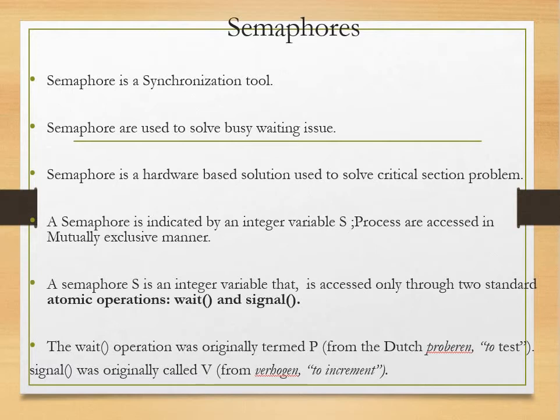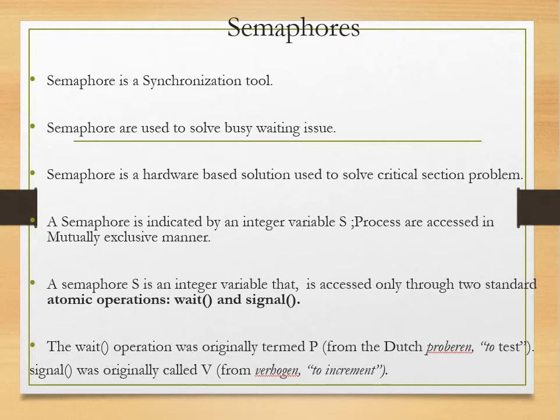So what is the help of a traffic light signal? If there is no traffic light signal, what will happen? It will lead to busy waiting. No one can move the vehicle in any other way. So from there, they took this particular concept. So semaphore is mainly used to solve the busy waiting problem.